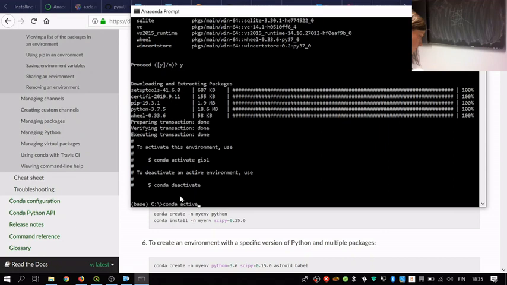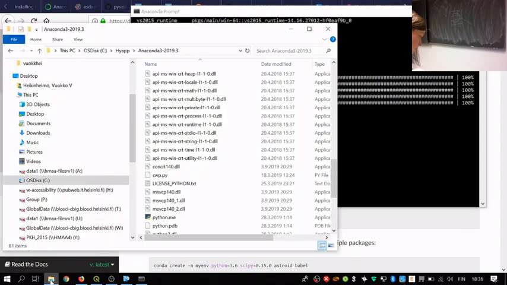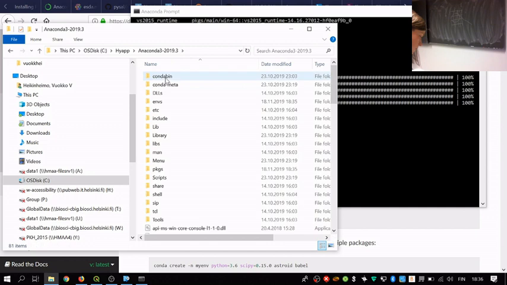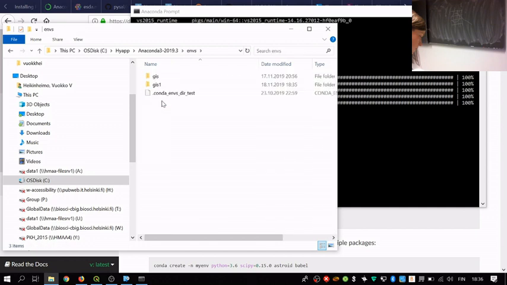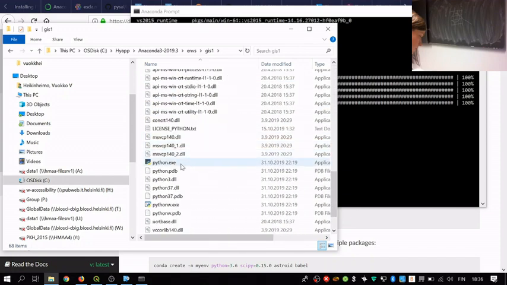So conda activate GIS. And then you see that you are now in that environment. And what actually happened on the disk, so now I'm in my Anaconda installation, there is a folder called envs. Now I have this GIS env with a Python interpreter in there.